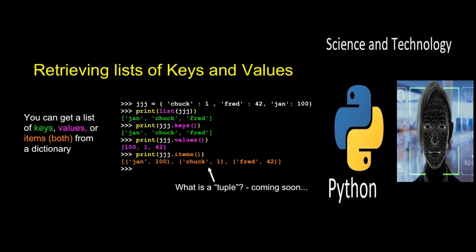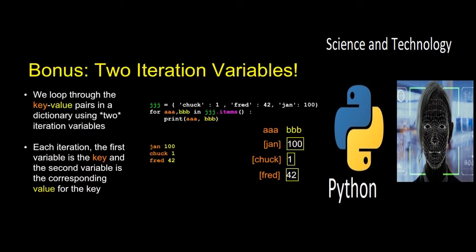And then there is a third thing that we can do, and that is ask for the items. And we can say, give me the items. And that gives us a list. This is our first really kind of composite combined data structure where it is a list, a 3-item list, 0, 1, 2, and inside that there is what are called 2 tuples. Jan maps to 100, Chuck maps to 1, Fred maps to 42. Coming up next, we're going to have a whole chapter on that, and so just take a look at that for the moment, and we will come back to that in some detail later.